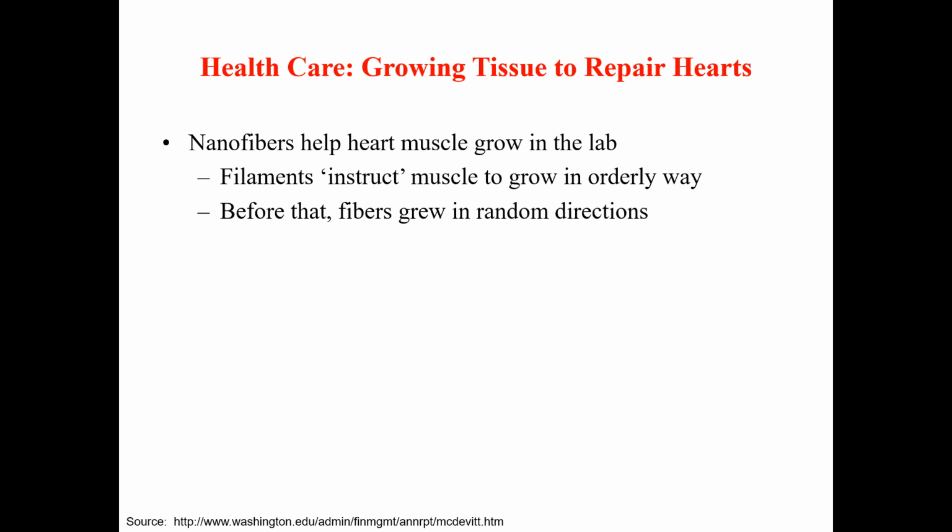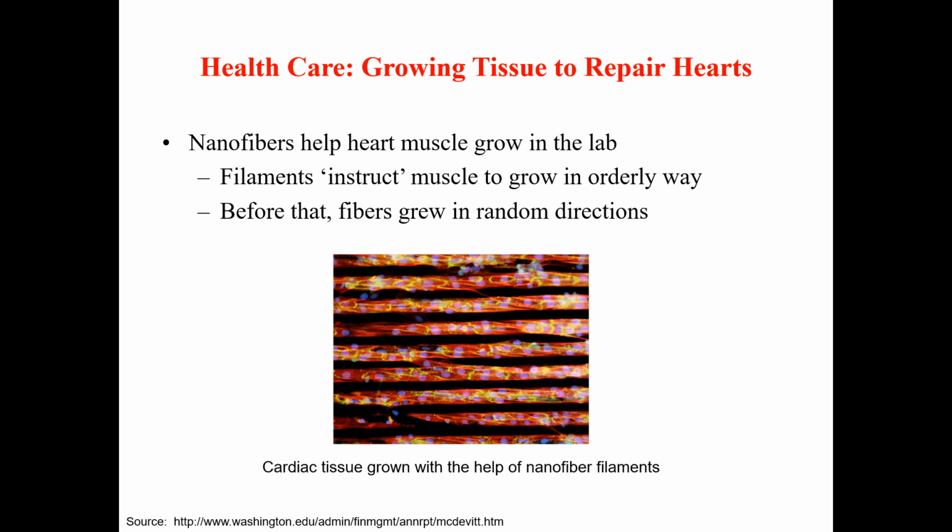Before that, fibers grew in random directions. In the absence of these instructions, these filaments, we have muscles that grow in random directions. But with them, the fibers will grow in orderly directions. And here you can see that there is cardiac tissue grown with the help of nanofiber filaments.